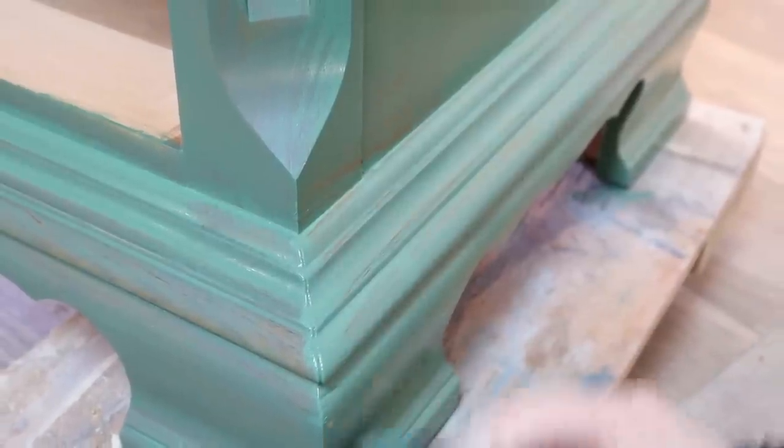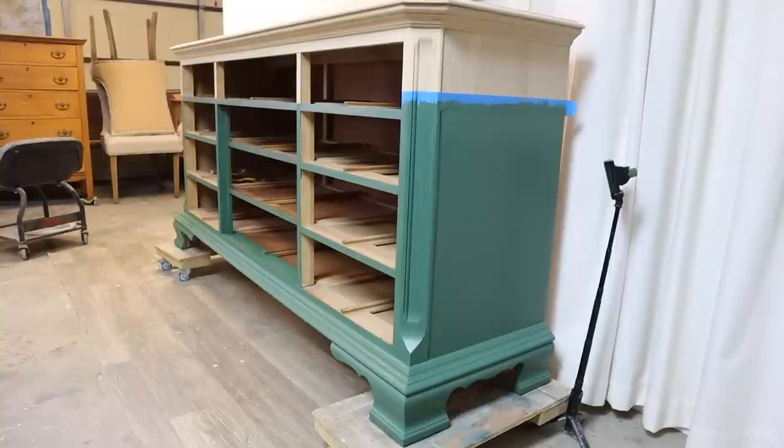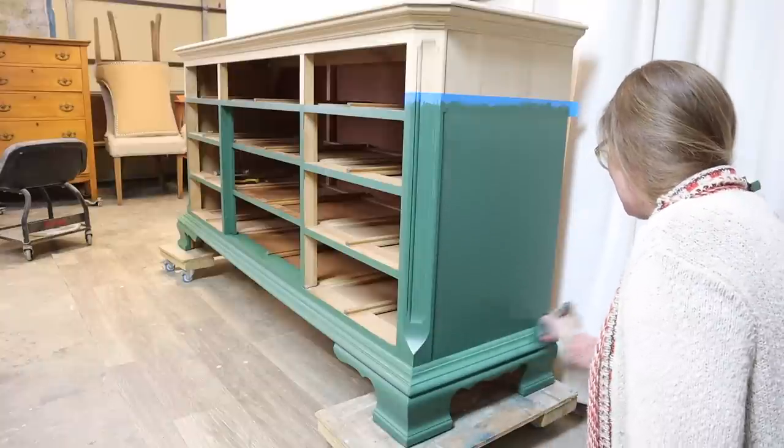Okay, I'm going to let that dry. It says you can repaint in 2 hours, but I don't know what time it is, but I've been out here all day. So I think I'm gonna wait and repaint, because today is Saturday, and I'll do a second coat on Monday, and I'm probably going to end up doing a third coat. I've hardly used anything in my can. I've used that much. Quite happy with it.